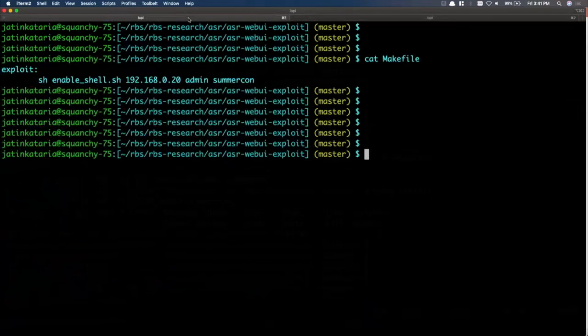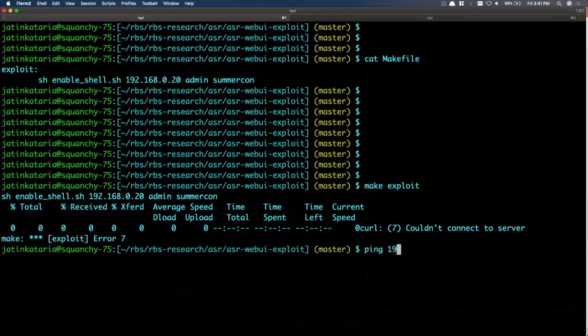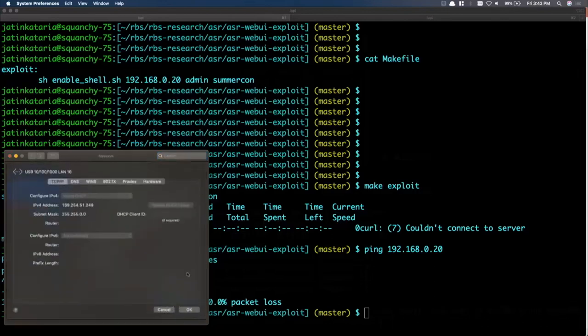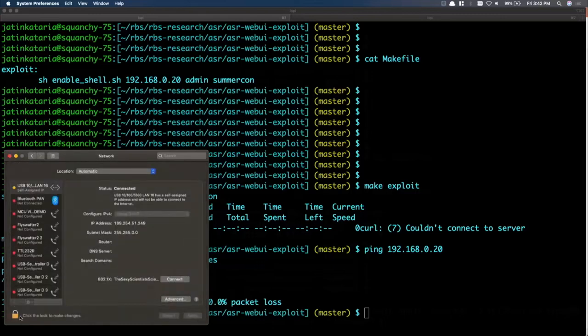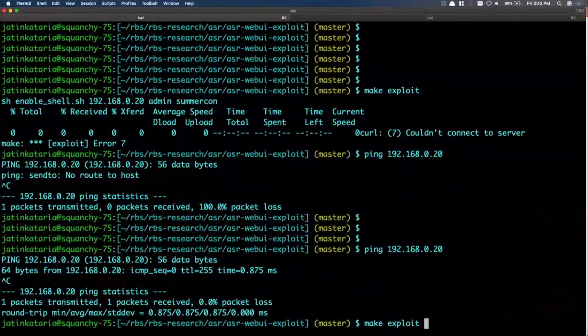So now we're going to go ahead and exploit it. Did we connect the wire? We did. Yeah, we did. We connected to the wrong port. One second. Oh, really? Yep. Anyhow, never mind. We meant to do this. This is part of the demo. Okay. Well, yay. Okay, it's going.